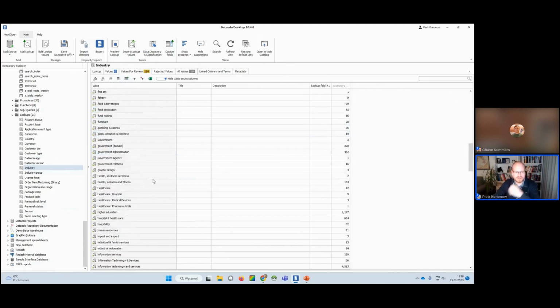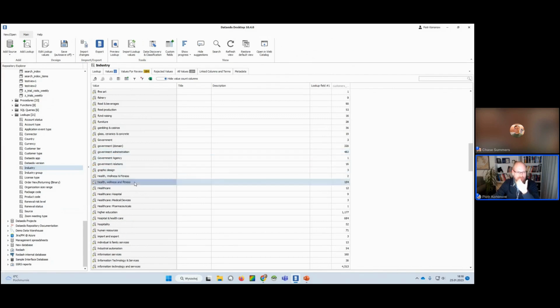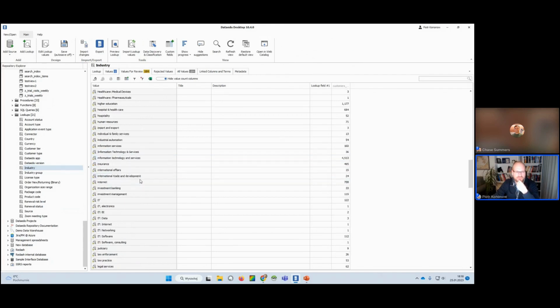As you can see, this is far from what you would like to be in almost any case. So we have data government domain, government administration, and wellness and fitness, as well as this one with the symbol. So there's a lot of dirty data.